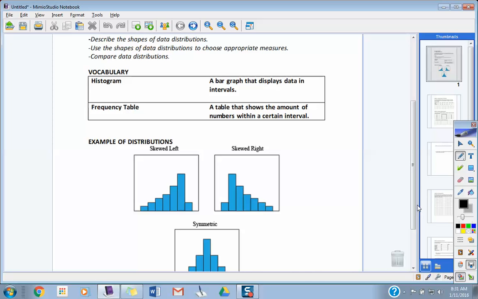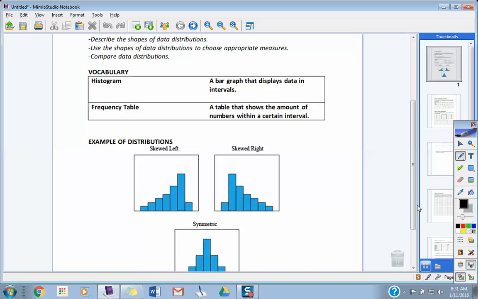So if you can kind of think of a bar graph saying what number of people lie in that interval, that's what's going on here. So it's just like saying, hey, here's an interval of people right here. If this is like 10 to 19, how many are in the 10 to 19? That's how high that bar is. That represents the number of people that fall within that interval. So bar graph that shows data in intervals, all right?